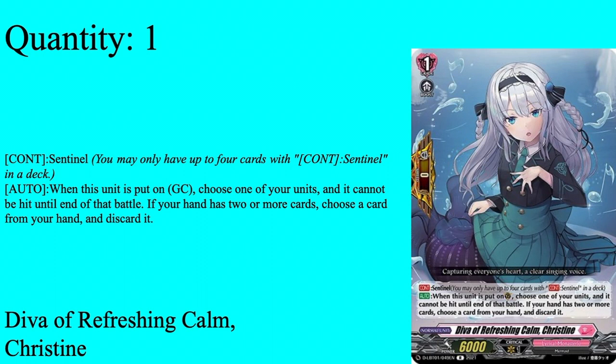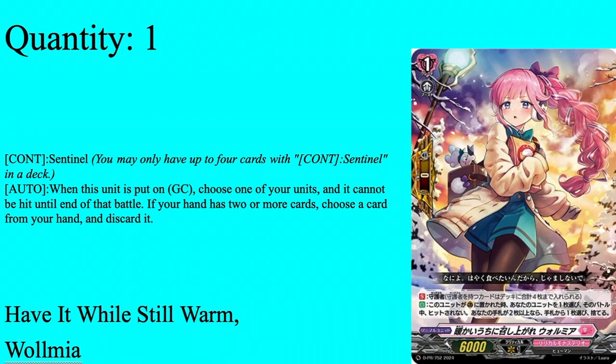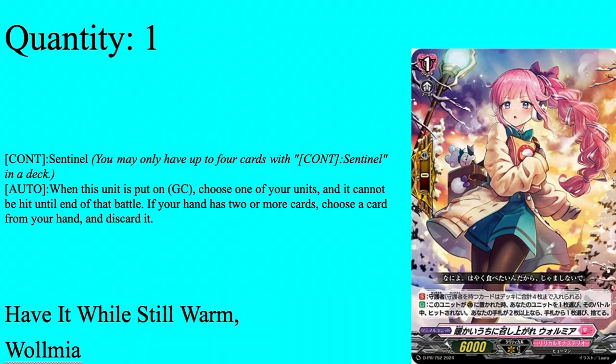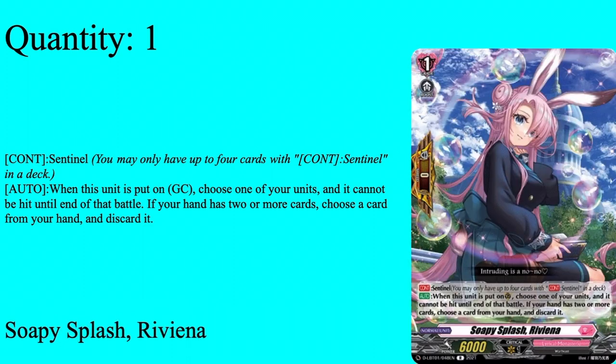Grade 1, boost 0, so it's 0k base, continues Sentinel. You have 4 Sentinels in deck and also put on guard circle. Choose one of your units, it cannot be hit this battle, and if your hand is more cards in it, choose a card from hand, guard. Standard PG. Nothing too special about it. So basically what that means is, if this and another one of the cards is in your hand, we place it on guard circle, you don't have to guard much early, because that means you can be as aggressive as you want in the early game, and then when your opponent counterattacks you, you can throw down any of these 4 girls, and they will automatically defend you, and nothing will hit you.